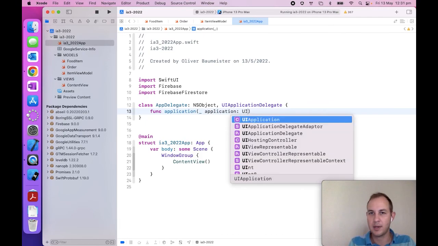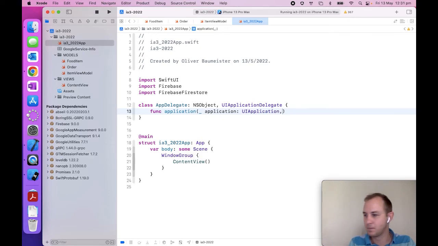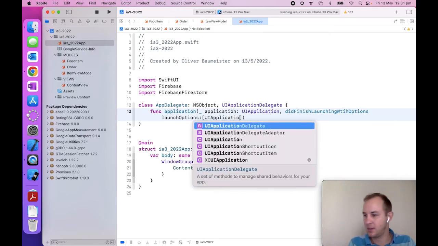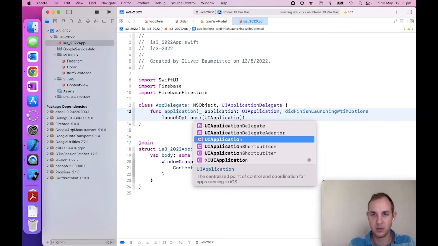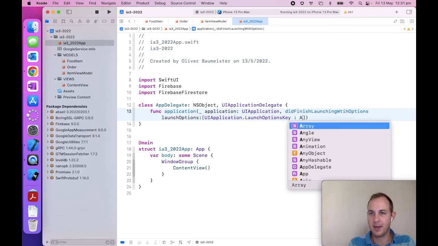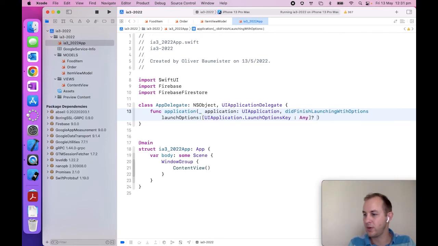application, UIApplication, didFinishLaunchingWithOptions launchOptions, and they're going to be a dictionary of UIApplication.LaunchOptionsKey with a type of Any, and it's optional, so we might not have any launch options.